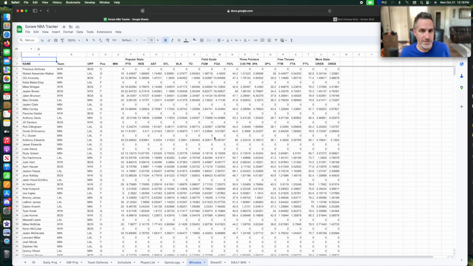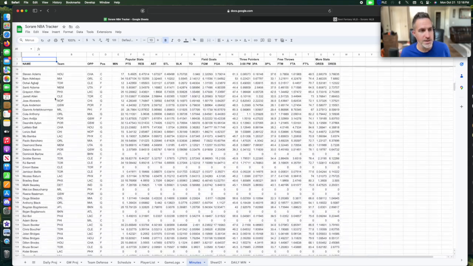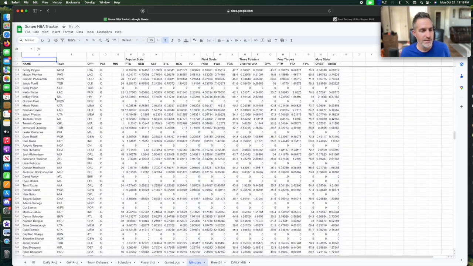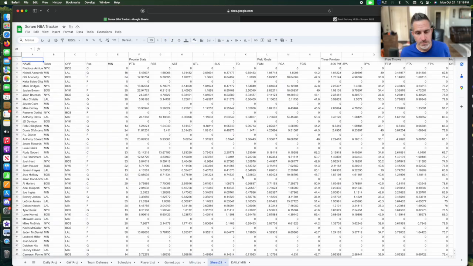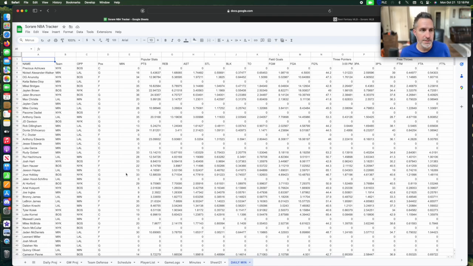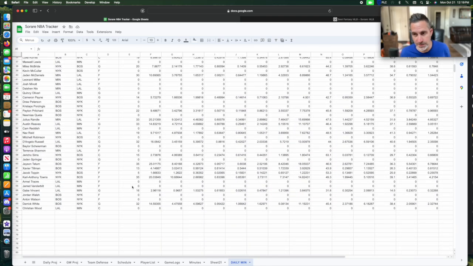Basically, they do estimates on a lot of things. So if you ever want to see exactly how they're projecting any player, you can certainly come here and take a look. I'm trying to space them day to day, just leaving some space in between. So this first group here is Tuesday, then we have Wednesday, and then if we get all the way through Wednesday, we'll have Thursday's games underneath those. The sheet 21 is just basically something helpful for me. I import stuff and then I move it around, so that's nothing. And then daily minutes, basically just the minutes for the upcoming daily. So this is for Tuesday.